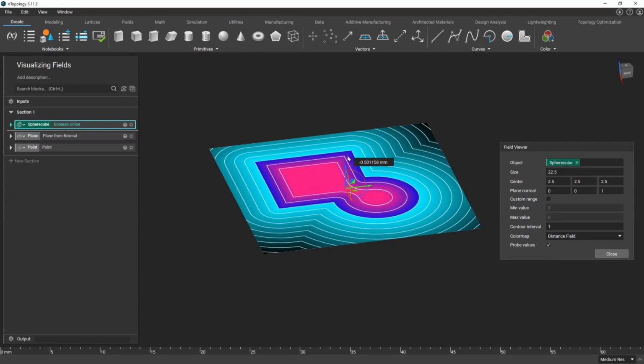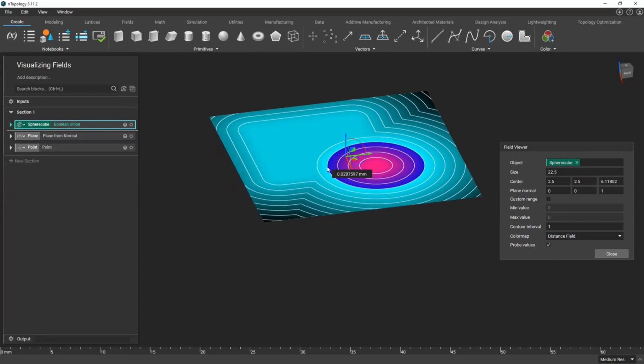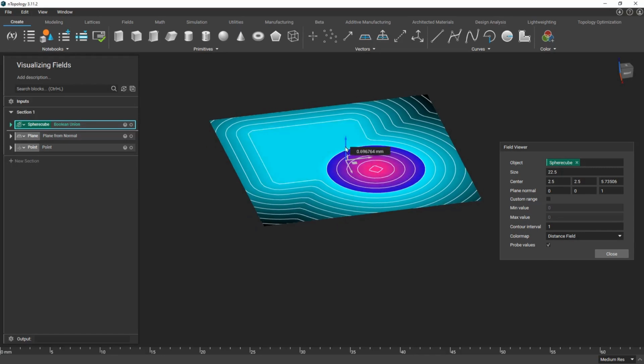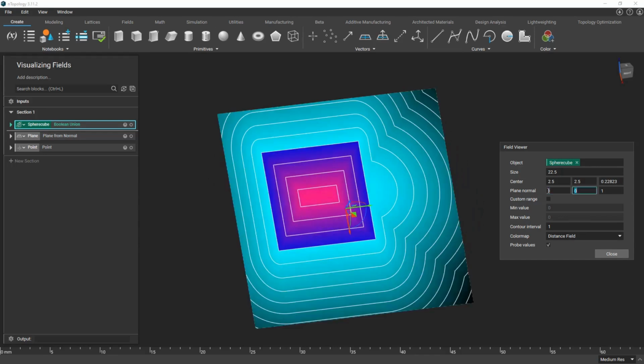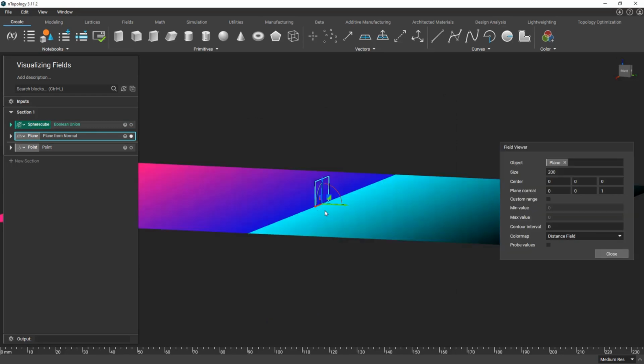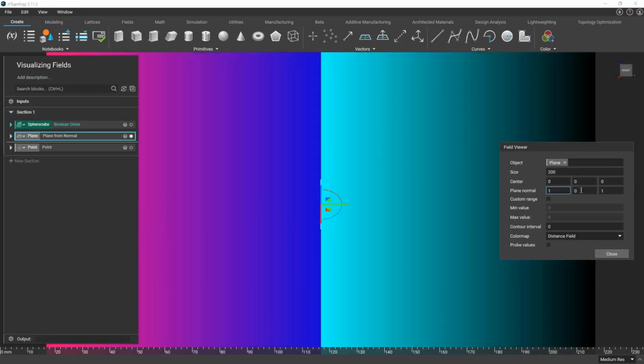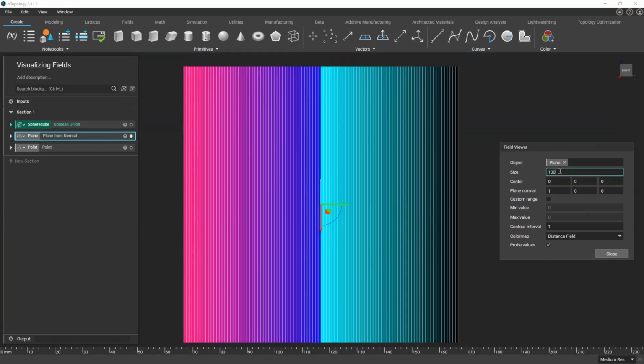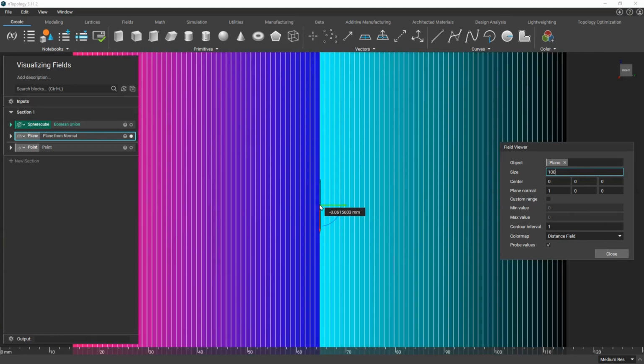It allows us to see the section view of the field at a plane, like a window that lets us look into what is continuous in the 3D space. The two different color gradients distinguish the positive and the negative areas. Simple elements like planes and points have simple fields associated with them as well. For example, along the plane, the value of the field is 0. To one side of the plane, the values are entirely positive, and to the other side, the values are entirely negative.